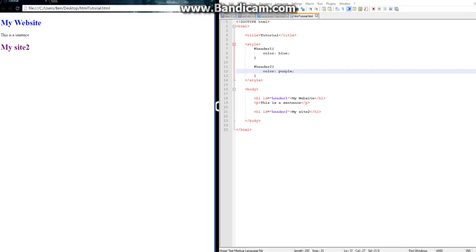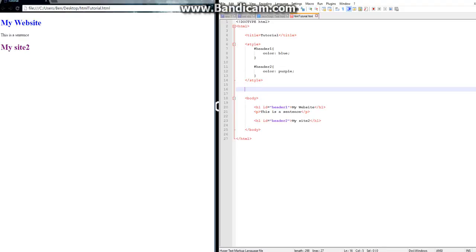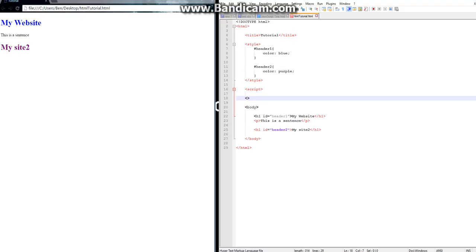I'm going to show you one more thing, you can actually include JavaScript in this. So I'm showing you a little bit of all the languages you can include. To start JavaScript, you say script, and then you end it with /script, like that. Now the parser will know you're not talking about HTML or CSS, you're talking about JavaScript.